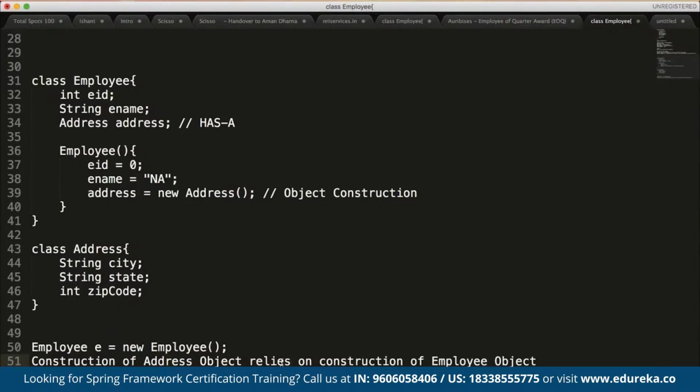So guys, what is happening over here? When you write the object of Employee, then the object of Address will be constructed. It means that there is a dependency of your Address object, which is getting constructed in the constructor of the Employee object. It means that until and unless you create the Employee object, you can't construct the Address object. Such a statement leads to high coupling. We need to lower down the coupling first of all. So we don't do it in this way.